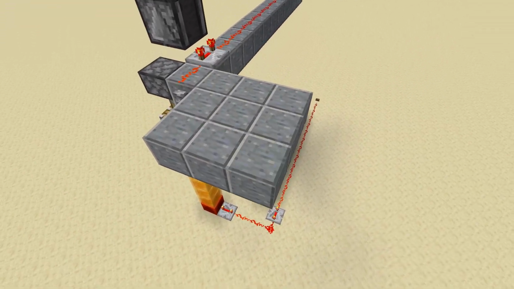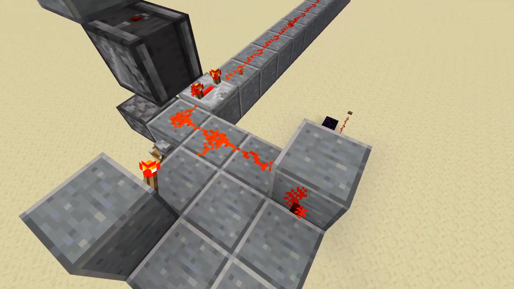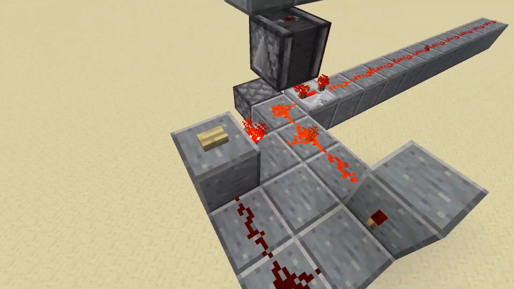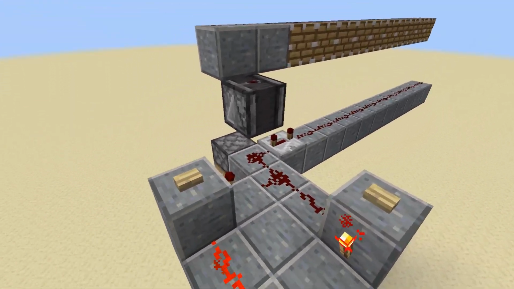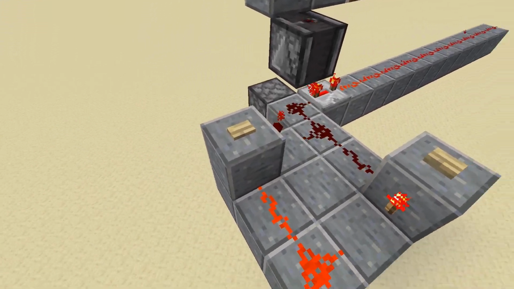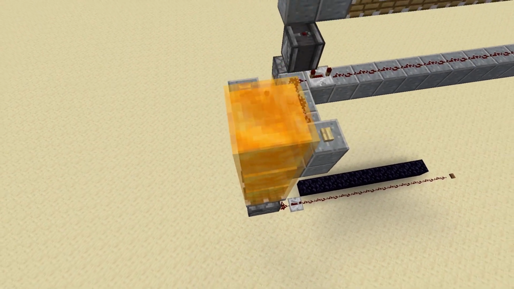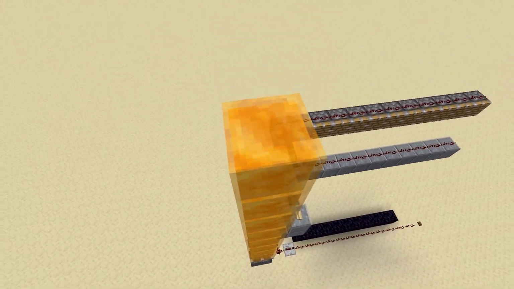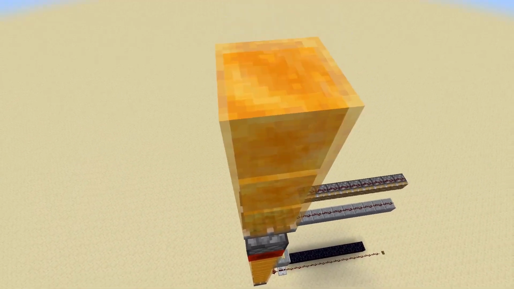Now let's replace the levers with an RS NOR latch. This will make buttons act as a lever, with the extra benefit being that when you press one of the buttons, you can only turn the fake lever off using the other button, which activates another fake lever signal. We bring that signal upwards to function as the other lever. Once again, you can use whichever vertical redstone method you prefer.